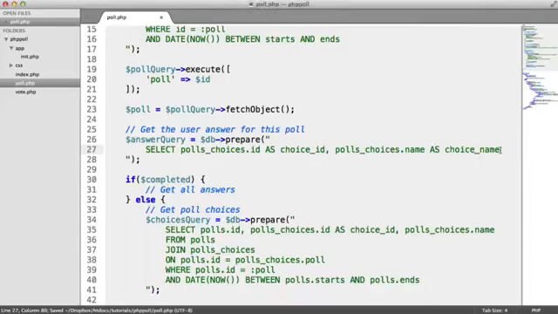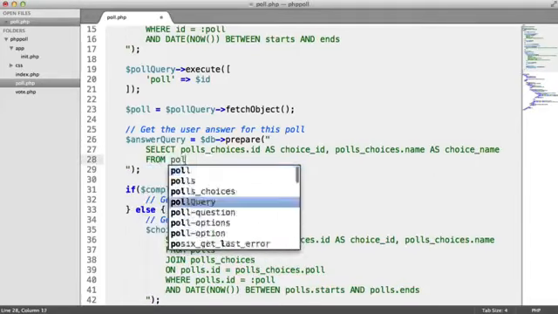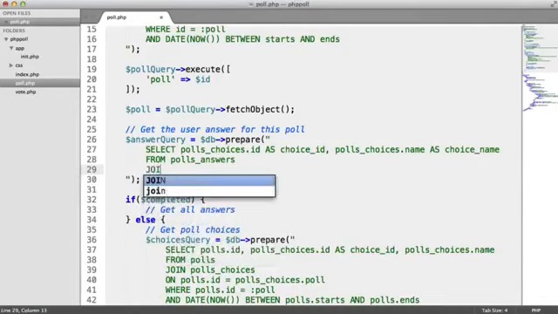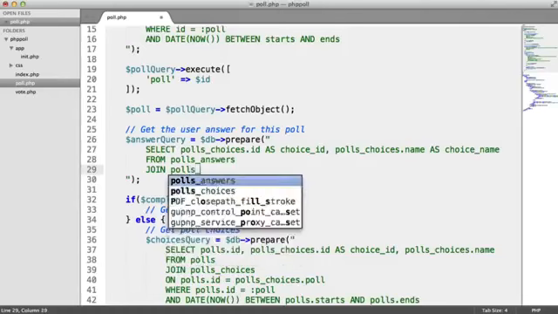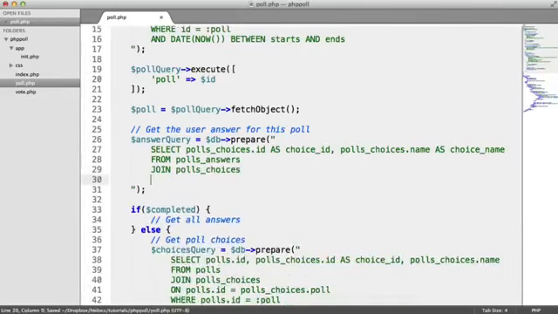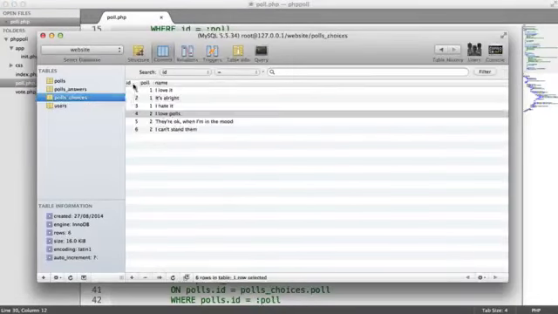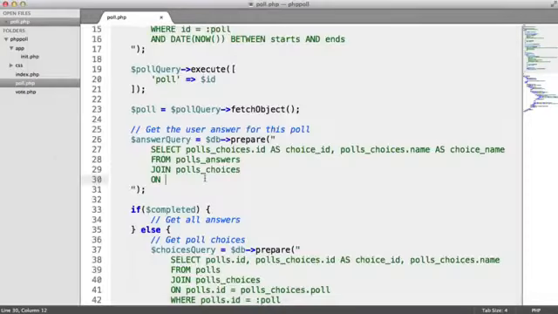And that is coming from polls answers, which doesn't make too much sense because we're using the polls choices table. But again, we're going to join this data. So we're going to join polls choices on the polls answers choice, where that matches the choice ID. We're linking these two together.